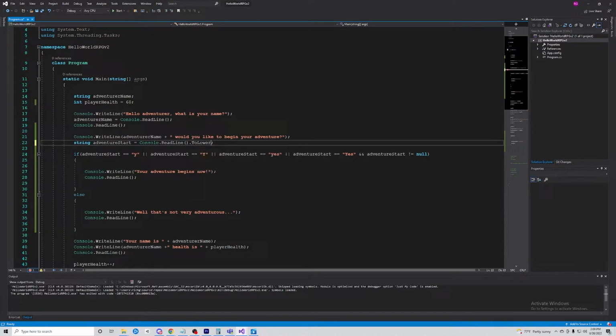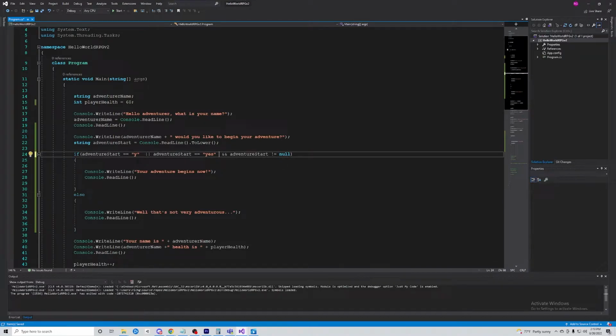It's like a helper method, which we'll learn more about methods in a moment. Essentially, whatever they type in is set to lowercase. So we would never have this instance here, and we would never have this instance here. So we can just go ahead and delete this because those are capital, and it's only ever going to be a lowercase word.